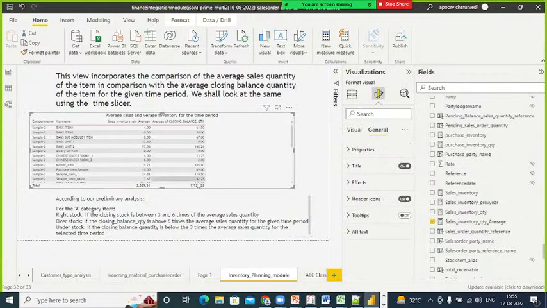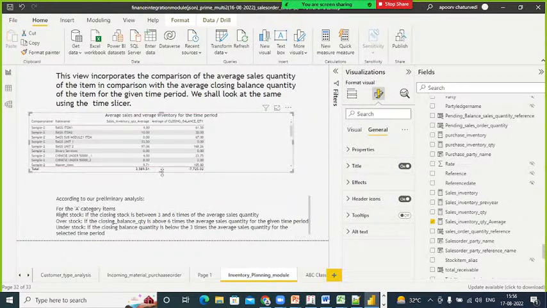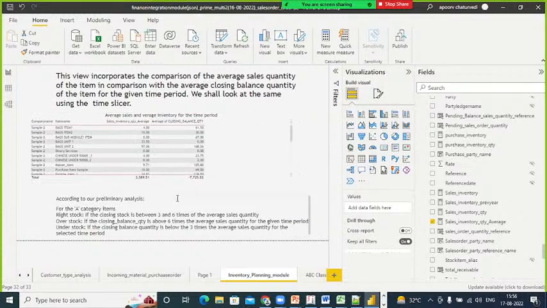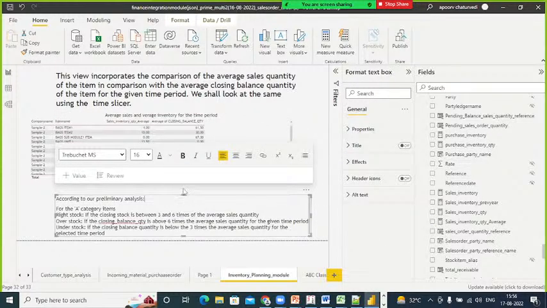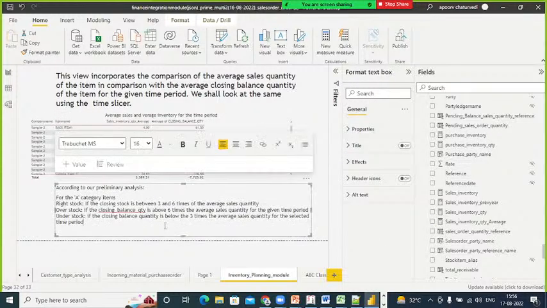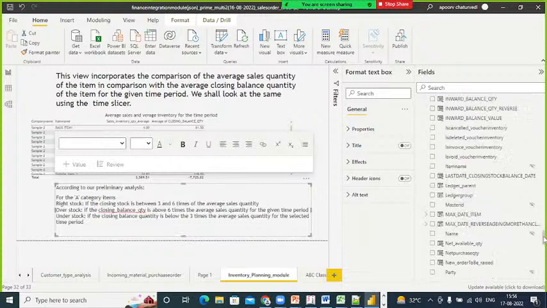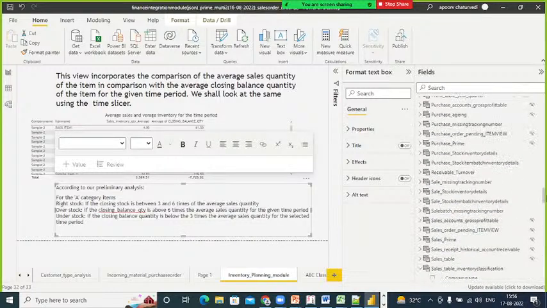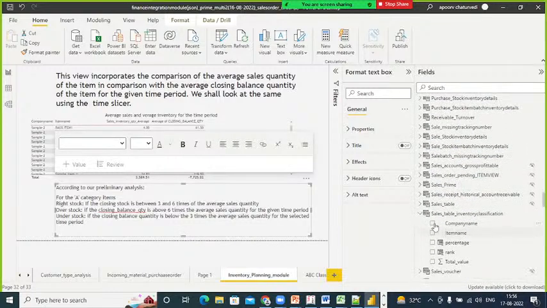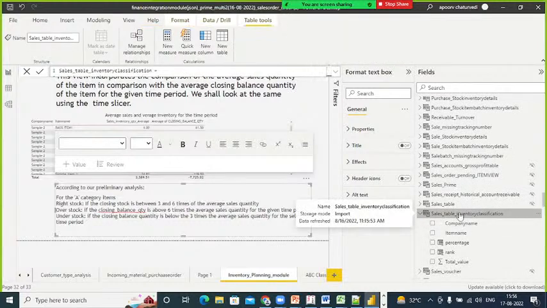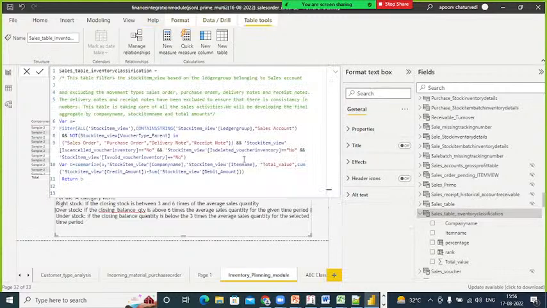Is this point clear, yes or no? Yes, sir. Right? So how will you do this? So I'll come here. And in this particular case, I've calculated the percentage.